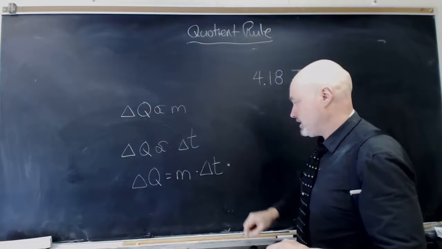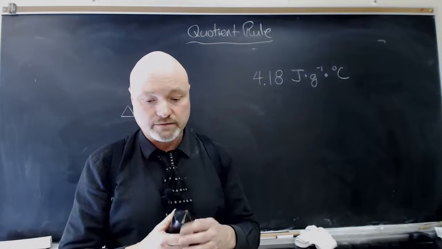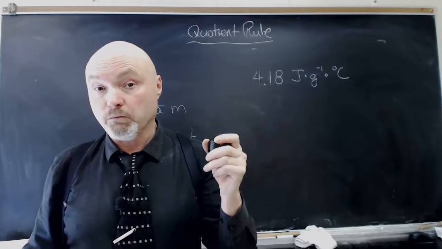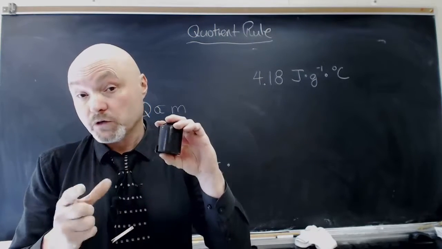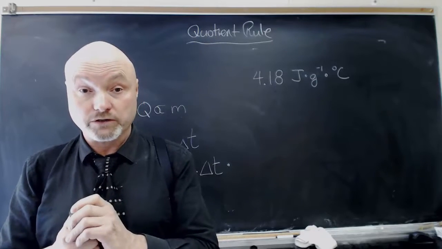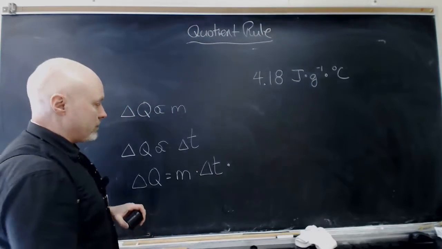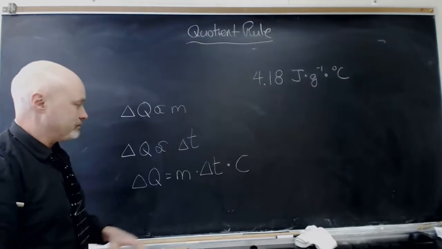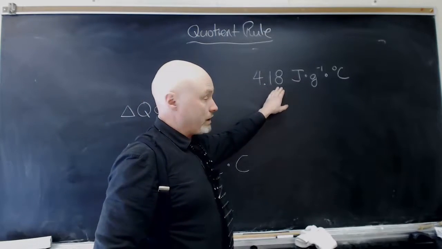And the last thing we need to do is find a way to take into account what the substance is. And so iron will take considerably more heat per 1,000 grams, or per gram, to raise 1 degree Celsius when you compare it to wood. Wood won't require nearly as much heat. And so we have a symbol that is specific heat capacity, C. The special number is 4.18.